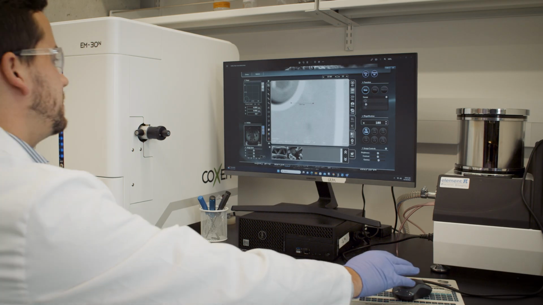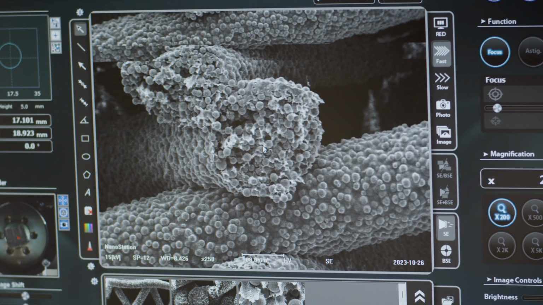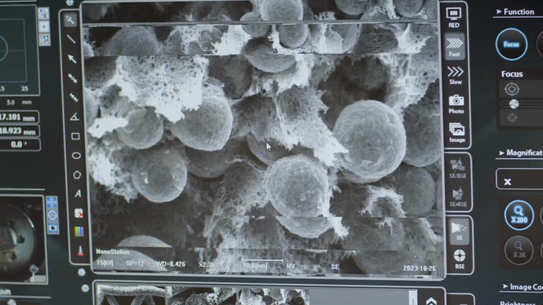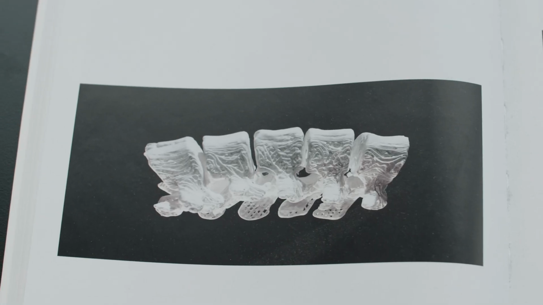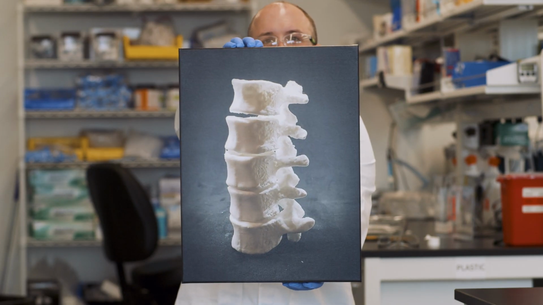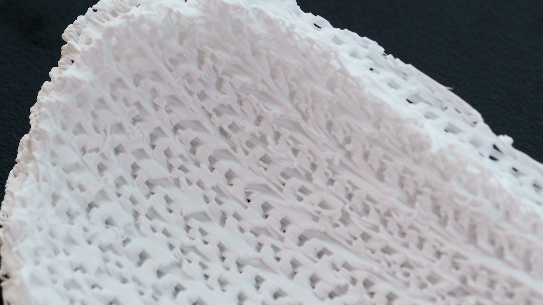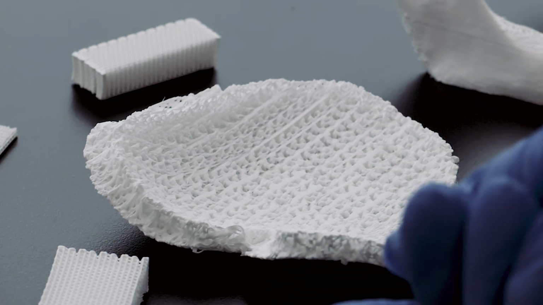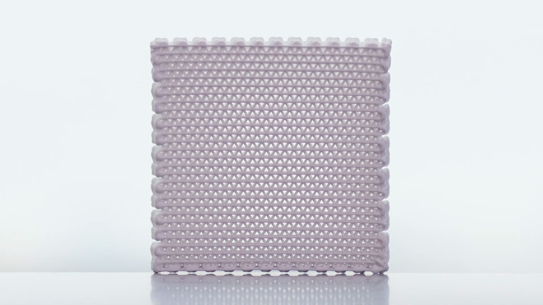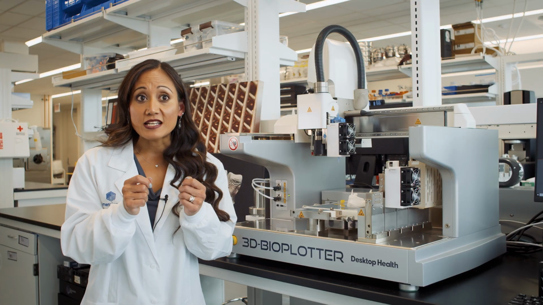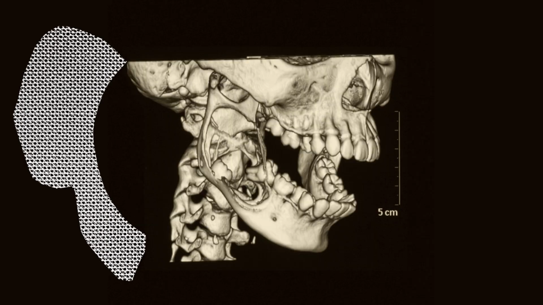CM Flex has a specific architecture in macroporosity and microporosity that allows for rapid infiltration of tissue once implanted in the body, and over time it remodels into natural bone. Right now we have a lot of surgeons who love the handability, love the fact that they can cut it to the size that they want, and it's synthetic material that is off the shelf. You can shape it into whatever form you need to fit into the patient very easily.